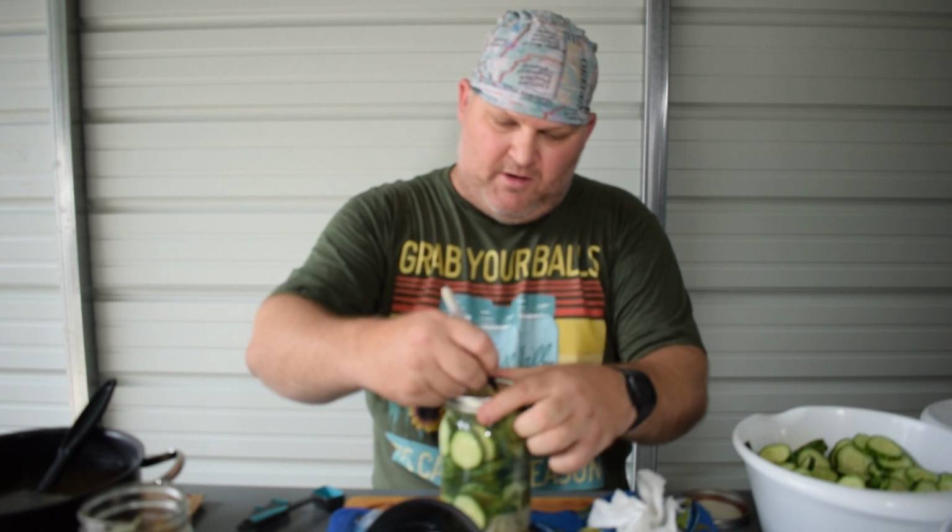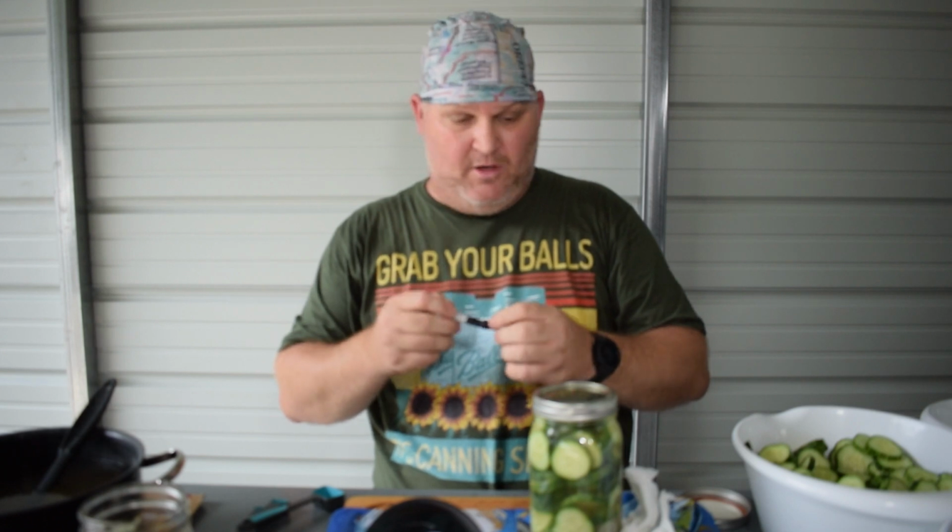So this is the one that we don't have Pickle Crisp in. So we are going to mark a small X on the top of the jar so you guys can see it. I don't know if that's in focus or not, but there's a small X right there I just marked on the top of the jar. This permanent marker will stay on when it's in the canner, so it should come out with that still on there. So we'll be seeing this guy in a couple of weeks, along with the next one that we're going to do.